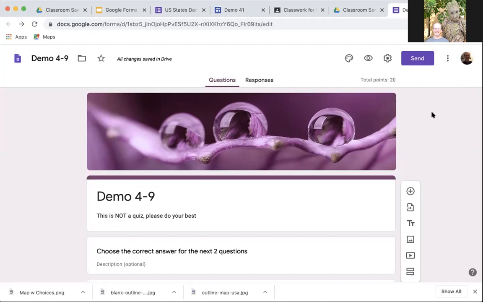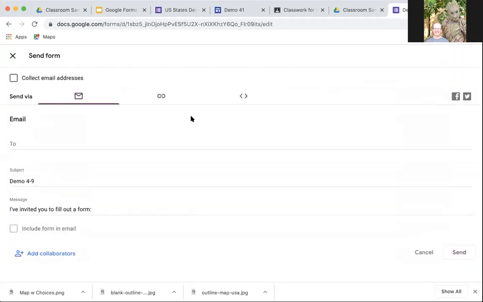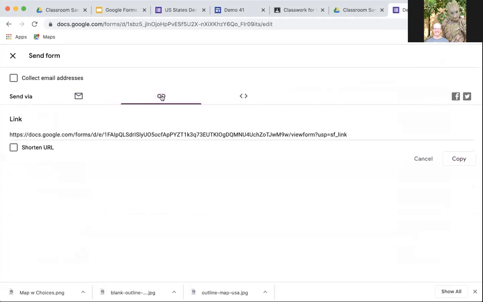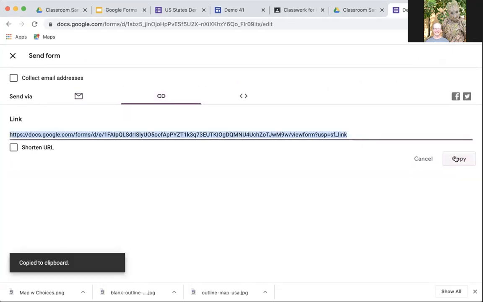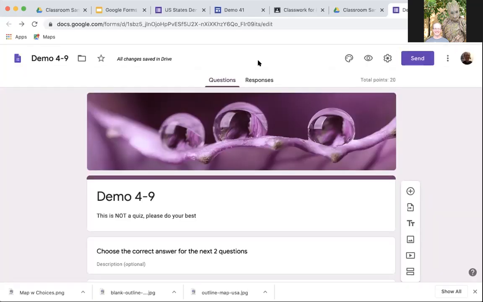So a couple of different ways you can put your form in your classroom. If you're using Google Sites, you can certainly put it in by using the Google Drive option. You can also put it in your Google Classroom by using that add button when you add things to assignments and put your form in. You could also use this send button. In the district I usually work in, email is turned off for students, so I always grab this link. I can copy my link and get this onto my web page, put this in my Google Classroom, or get this link out, and then students have the ability to fill in my form. I'm going to go ahead and close out of this send form, and that was just from hitting this send button.